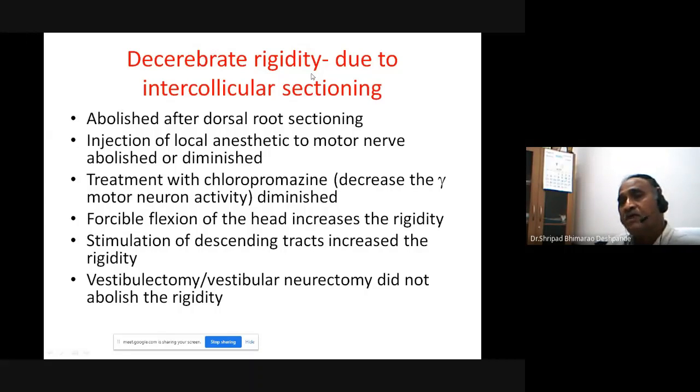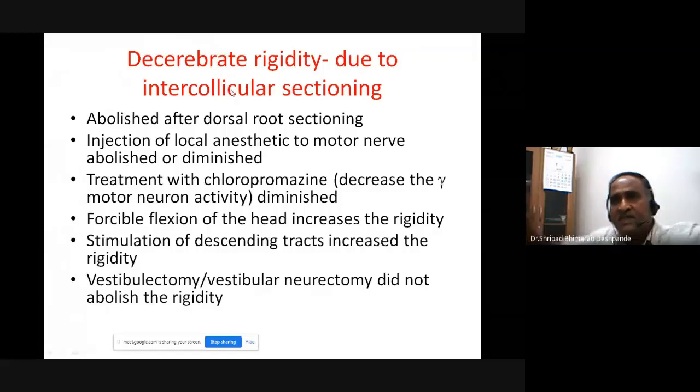Now let us see what Sherrington did. Sherrington did certain experiments further. When Sherrington performed these experiments 100 or 120 years back, they were very difficult experiments. The cats were anesthetized for hours together and the brain tissue was removed one by one, a very bloody and very destructive type of operation. Immediately after the recovery, they developed that rigidity.